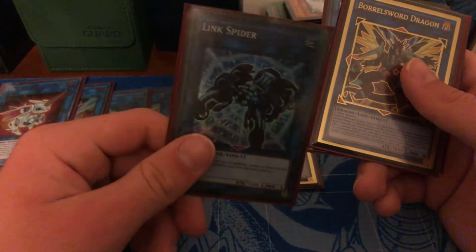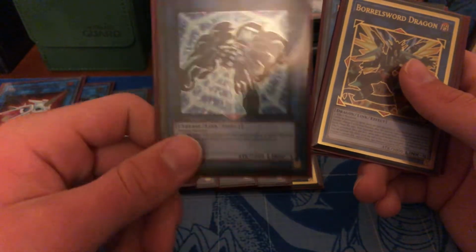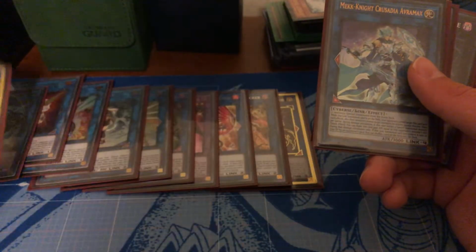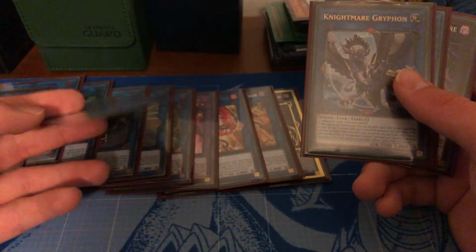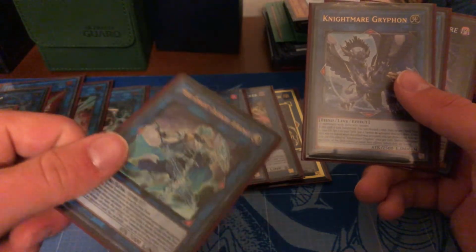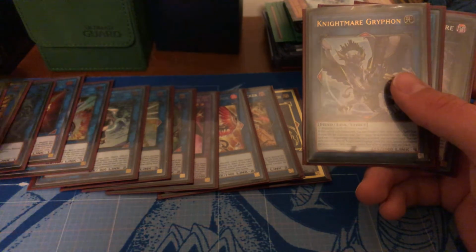1 Link Spider so that you can climb into your Dragoon with the Shade Brigadine by turning it into an effect monster. 1 Boral Sword just to end games. Avermax is on a similar note, except this is against your more control matchups since he has more protection, especially if you go into him off of IP. He's really hard to destroy. So this is more of a control-y type card.